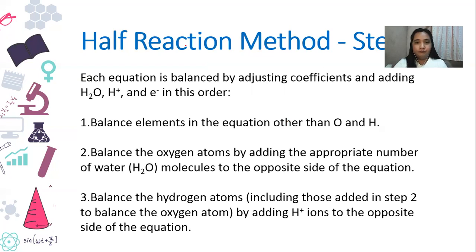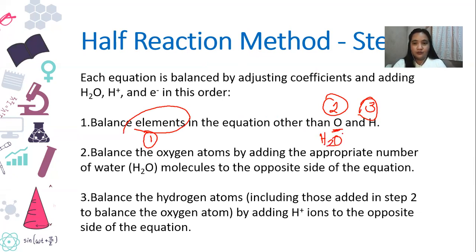Here you go. First, the non-oxygen and hydrogen elements. The second follows in this order: one, two, and three. This is how you're supposed to analyze it, in that order. When there's a deficiency or you need to balance oxygen, you have to use water. That's where you get your oxygen. For hydrogen, it's different. When there's a deficiency or you need to balance hydrogen atoms in the equation or the reaction, you have to use hydrogen.